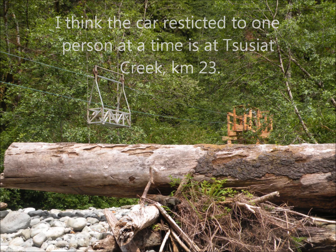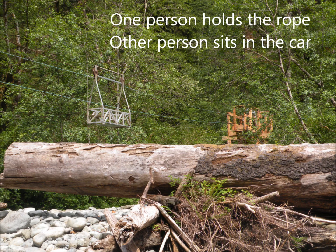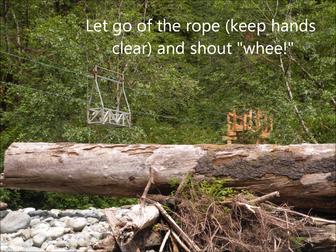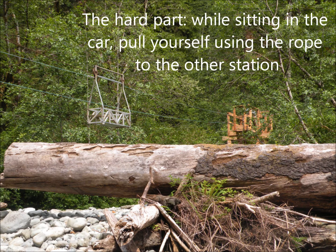side of the creek. You make the cable cars work by pulling on a rope, hand over hand. You'll probably have to pull the rope to fetch the car from the middle of the cable first. Then, if there are two of you, one person holds the rope to keep the car at the station while the other person gets in. Then, the person in the car holds the rope while the second person gets in. Then, you let go of the rope, and gravity takes the car speedily to the middle of the cable again. From there, you pull the rope hand over hand until you reach the other station.